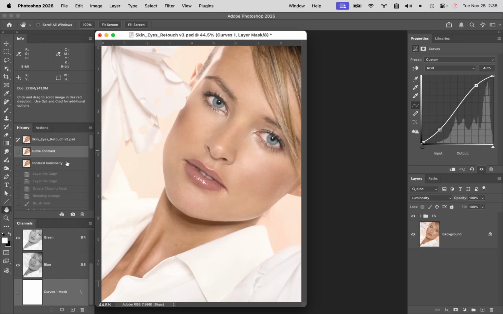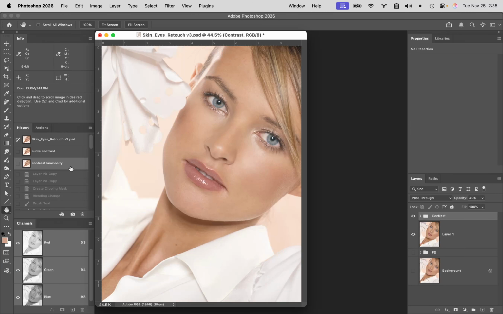Just click on the curve and then click on this. And then back on the curve and click on this. And you can see it's a much gentler way to actually do this. And it works brilliantly because I'm basing this on the highlights and the shadows of the image. I'm actually copying that content to its own layers, and then using blending modes to make things lighter and darker, respectively, and then putting those two together to achieve this. And for me, this is the far superior way to do contrast.